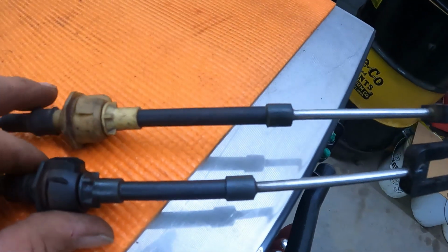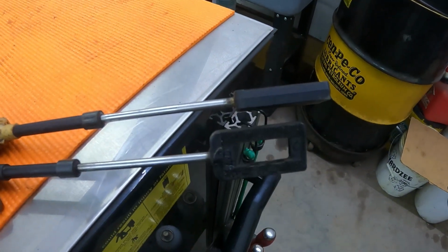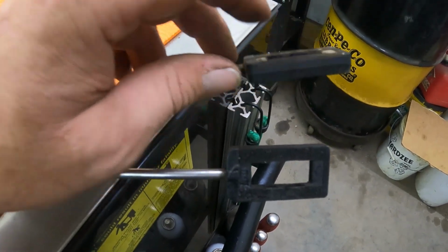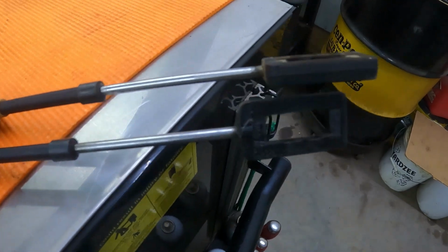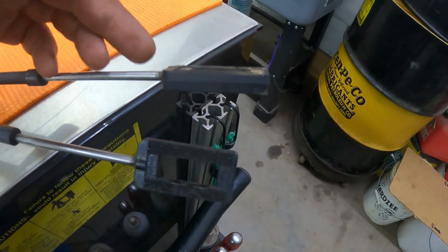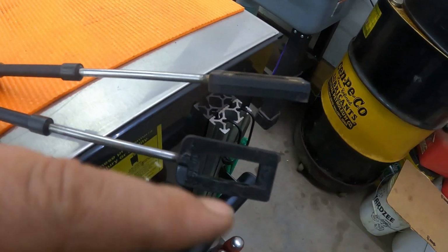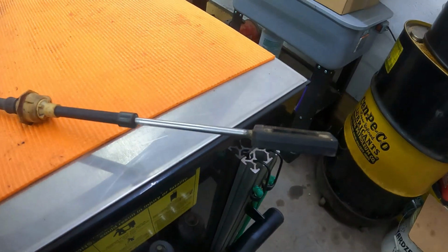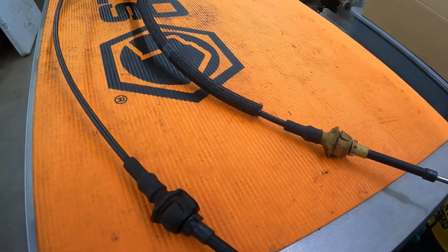So your 601 is right here. That's your 601. It won't work on your transmission because it's too long and you can't get it onto the shift lever of the transmission. So you got to use the 731, because like I said, it is at least a good half inch shorter, and believe it or not, that is the difference. I could not get this one to come on. I guarantee you this one will come on on that shift arm on the transmission. So keep that in mind, and make sure you use the 7.3 shift cable. We're gonna get that installed and we'll be right back.